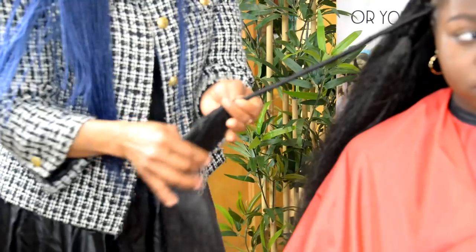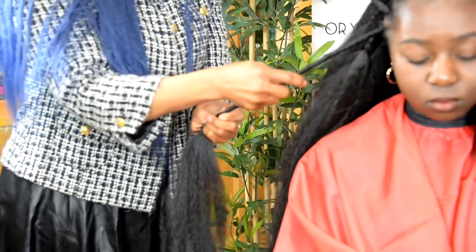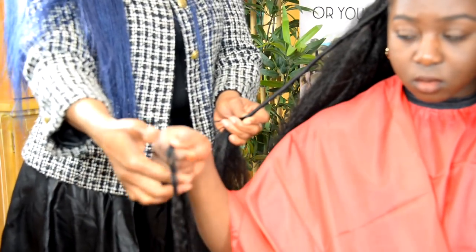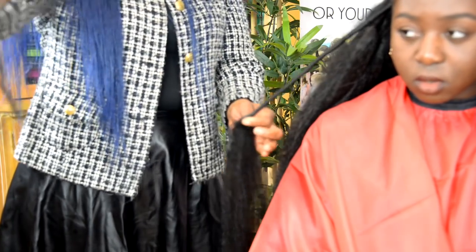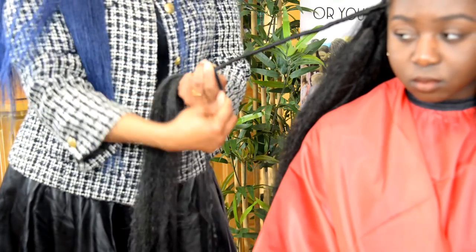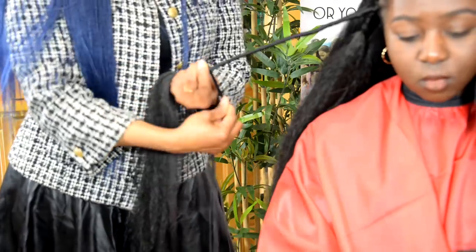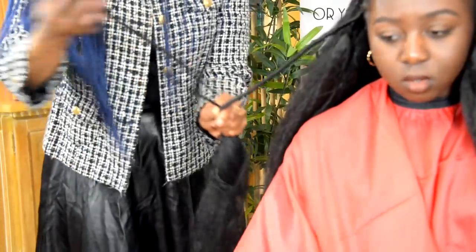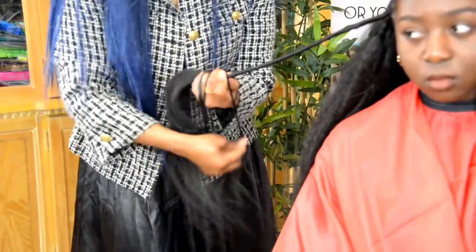So probably what you may ask is, how many strands of the Brazilian wool did I use? It would depend on you, but I kind of like not using too much so that the hair can be free. So in this case, I'm using 5 strands. I've used 6 sometimes, and I've used more as well. But what you find is, if you use too much, they tend to kind of lump on each other. They sit on each other, and that's not what you want. You want it to come up smoothly.